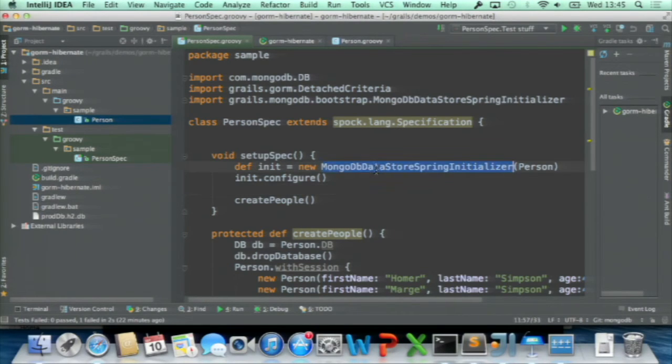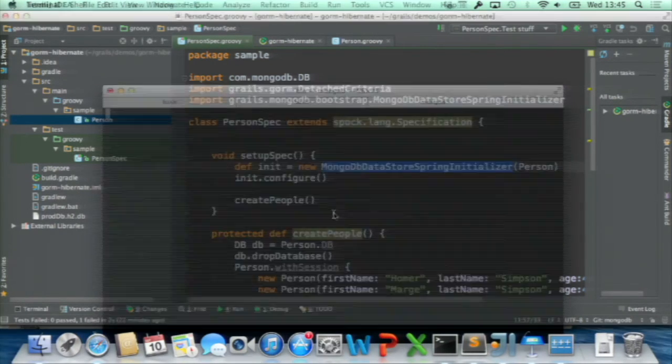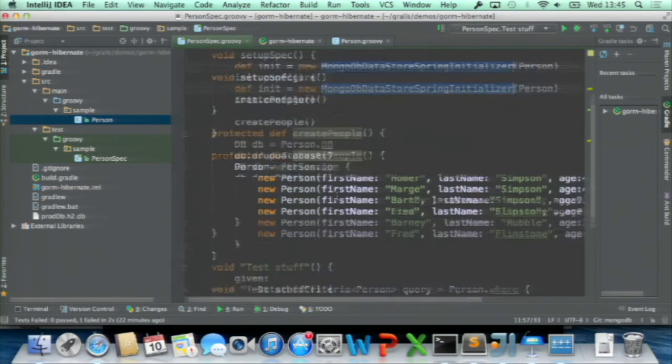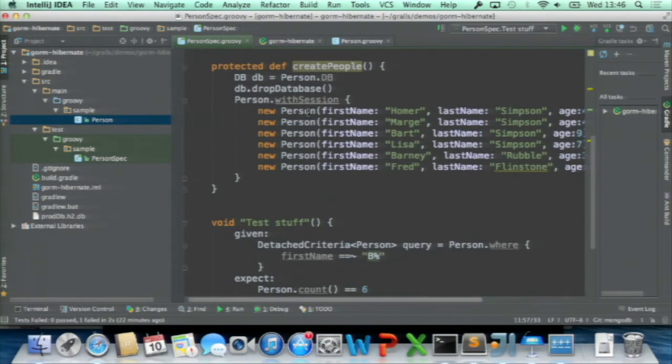So instead of using a Hibernate data store Spring initializer, I'm using the one for MongoDB in my setup spec. As it happens, I have MongoDB running here in the background. So this is a spec that's going to persist a bunch of people. It's going to get a reference to the MongoDB database, drop the database, and then with a new session, persist all these objects. It's good to wrap logic like this in withSession.